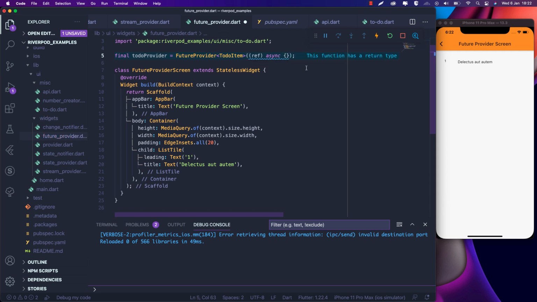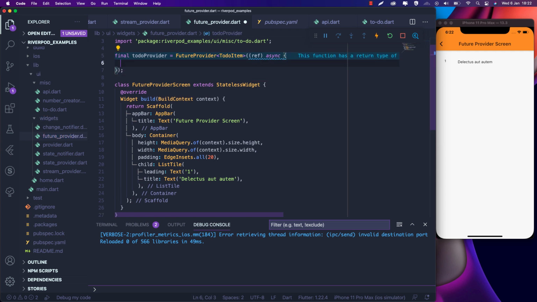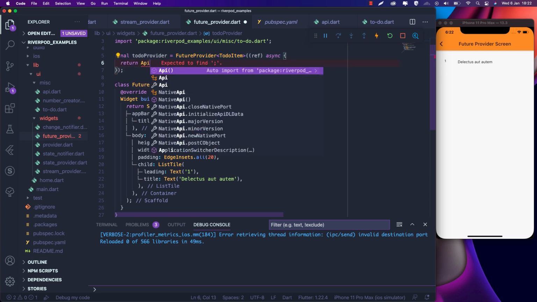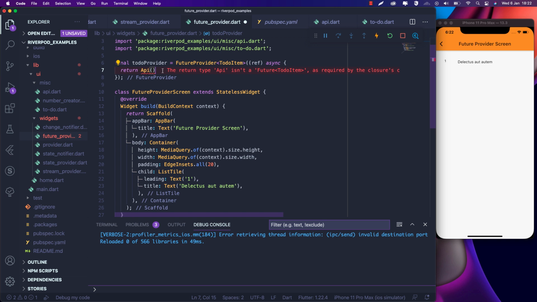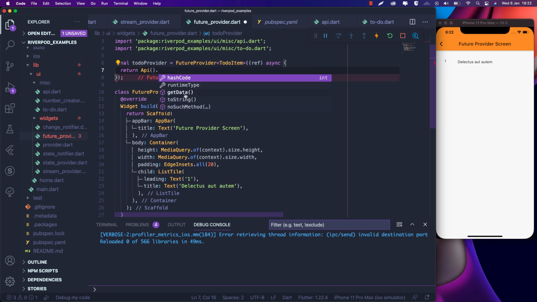Now we are going to just return the API class, and we are just going to import that here. I am going to do a dot get data.